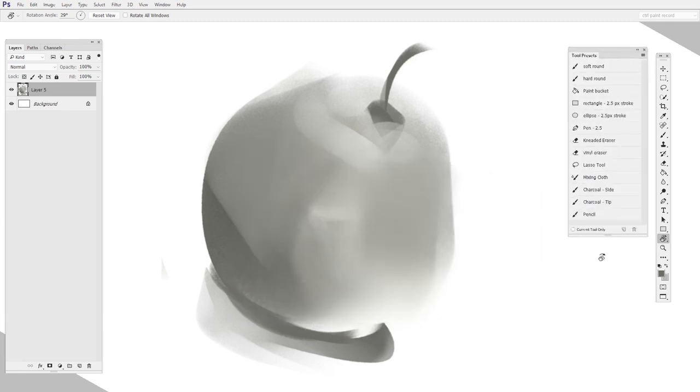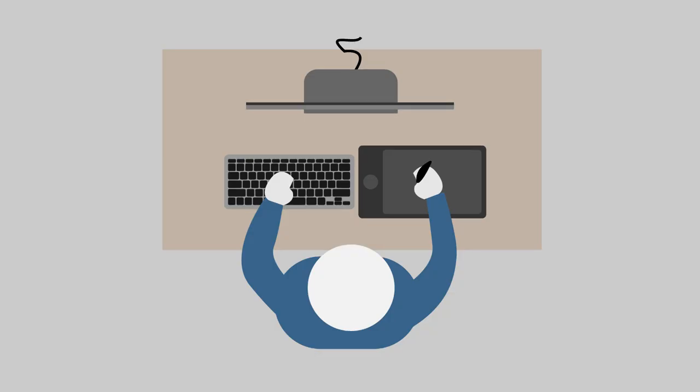There's essentially a priority system where the most valuable real estate is what's most comfortable for your dominant hand. For me, that's my right hand. The next thing you have to ask yourself is, where is your body in relation to your tablet? Some people like to have their keyboard on the left, their tablet on the right because they're right-handed, and their monitor in the middle. If this is true, the center of their tablet lines up pretty evenly with the center of their shoulder. So on this tablet, we could call the center the highest value real estate.